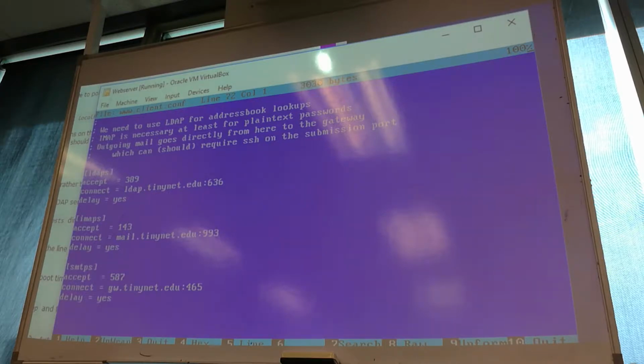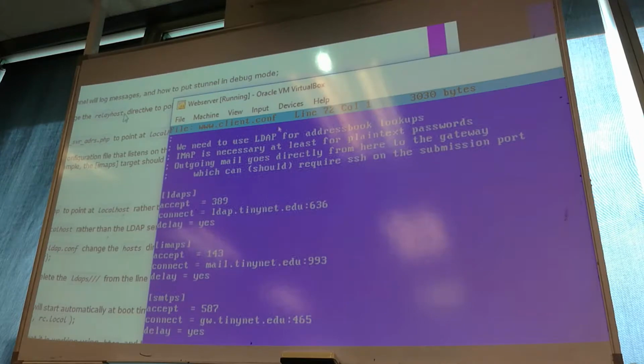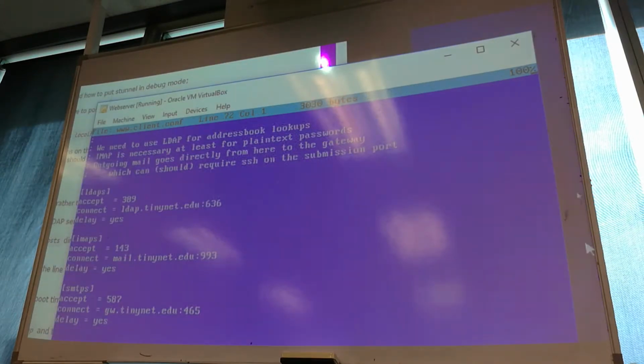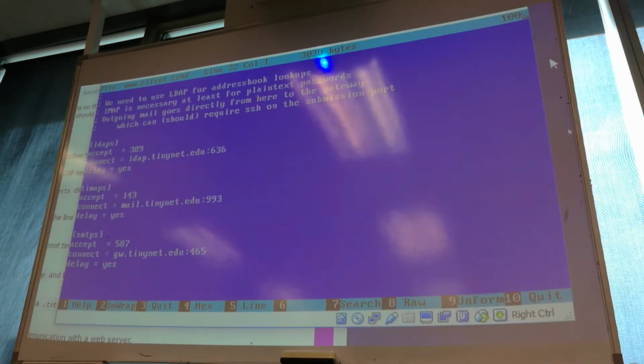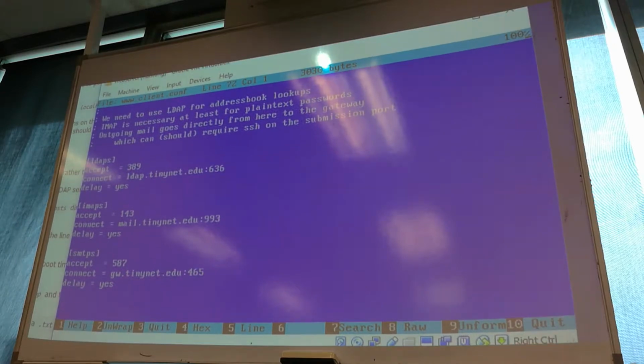Okay, so here we've done accept 389. Oops, sorry. Okay. We accept on the plain text port from the application. We intercept it, do our magic, and push it out on 636.